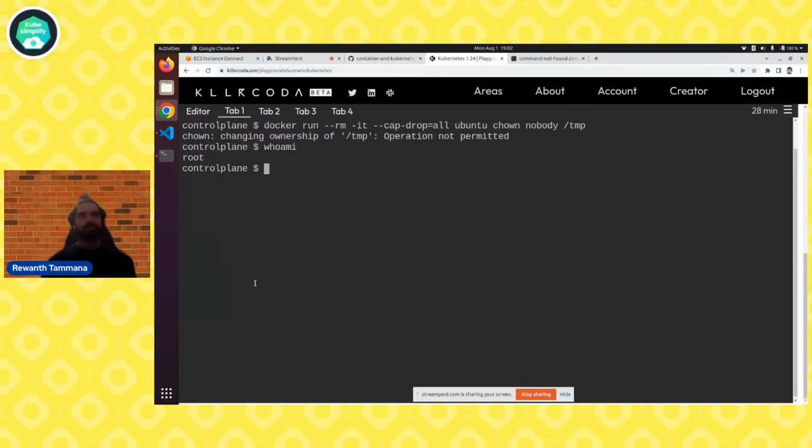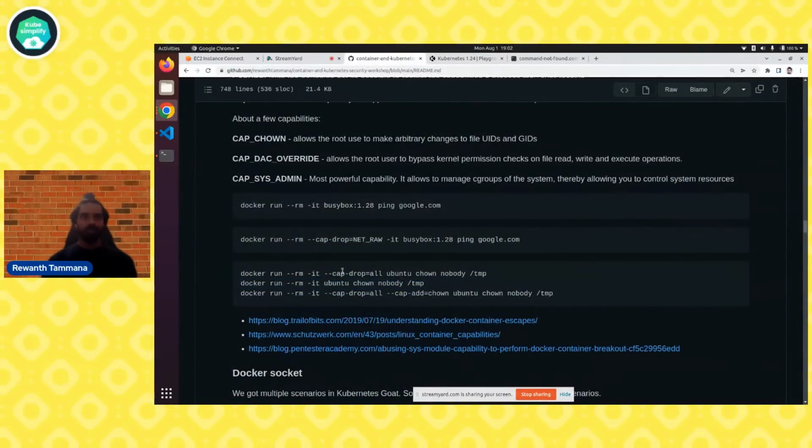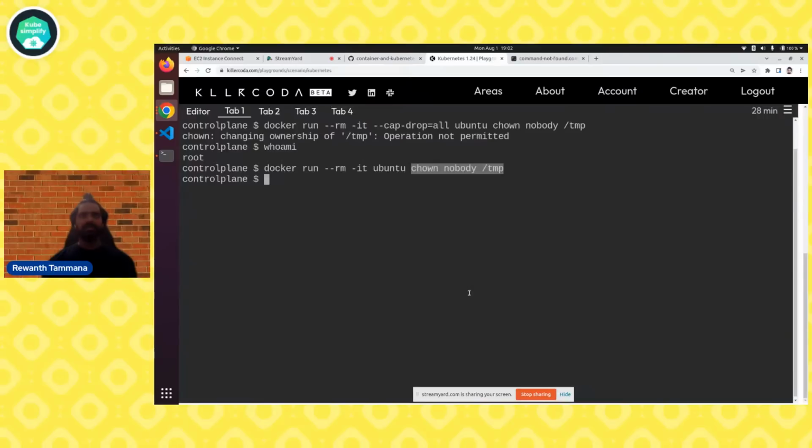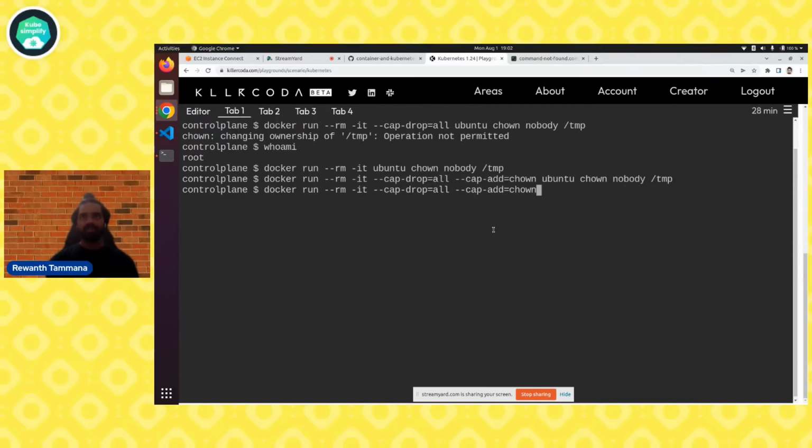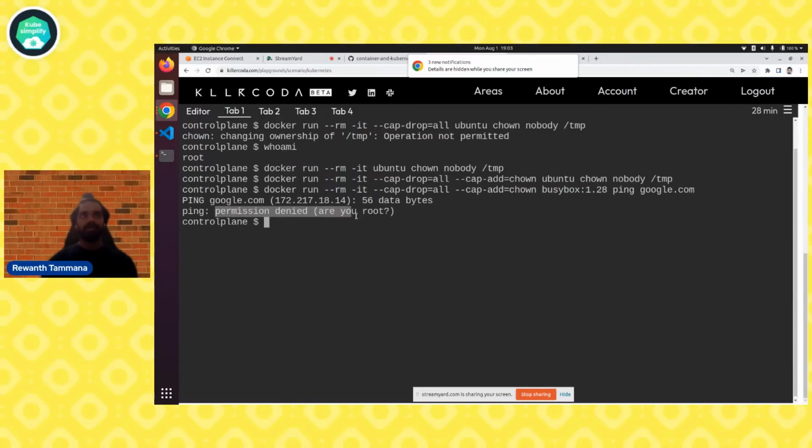So let's say I'm running a normal Docker container, nothing else. If I'm doing chown nobody, it will work. So what I'll do is we'll run the same command where we are dropping everything, but we will add only chown. We will not add anything else. If I'm doing this, it will still work because it requires only the chown capability. For example, with the same thing, let's try it out. I'm running busybox again because it already has the ping command available. Ubuntu doesn't have it. So here we are saying drop everything, add only chown, and I'm trying to ping. So now it should not work. And yes, it doesn't work because chown cannot work with the networking interface to craft the packets to make this request.